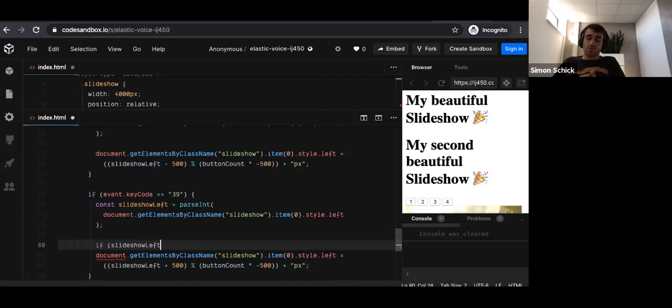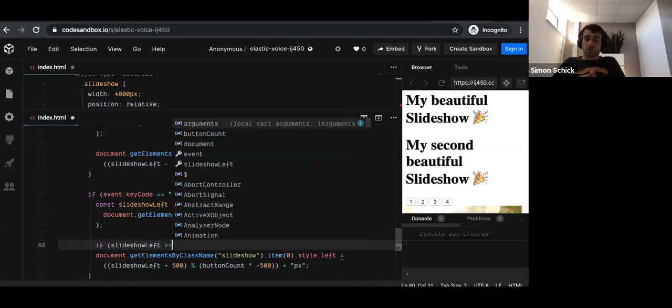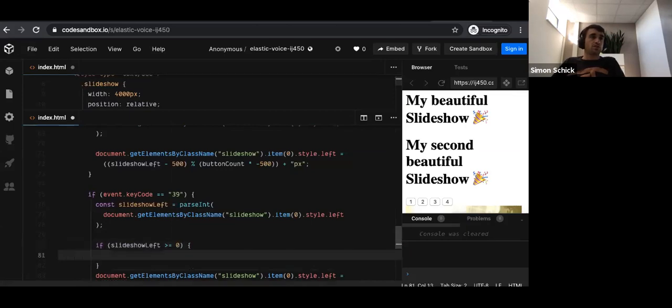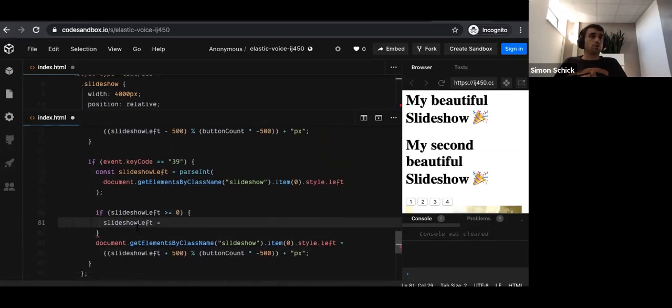If slideshow left is greater or equal than 0, then set our slideshow left to minus the maximum value to go to the last one again.